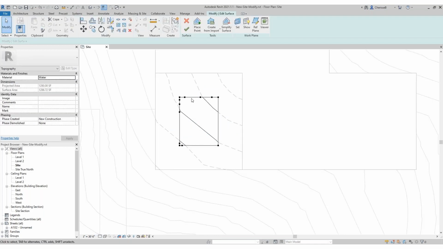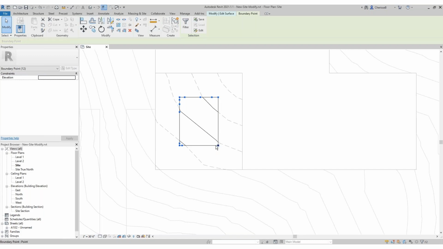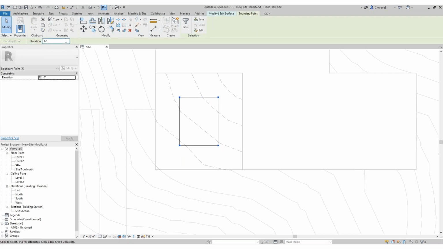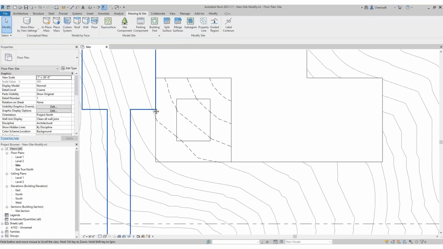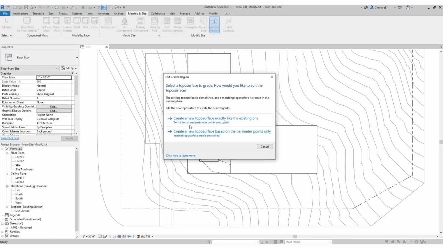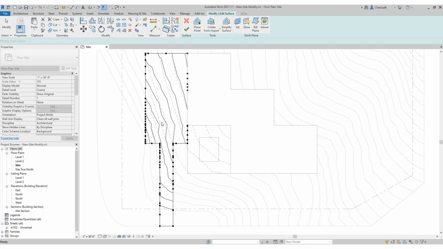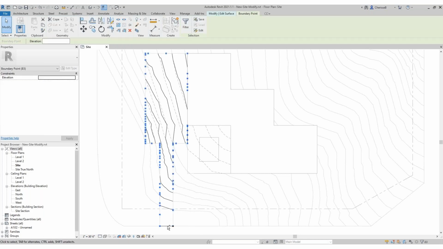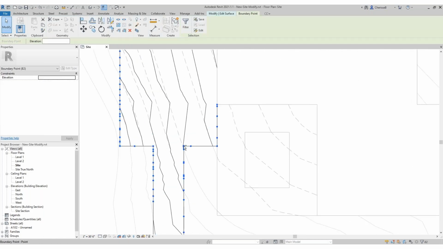Especially with one thing that I do want to point out is wireframe. Switching your view to wireframe helps you see some of these points that get hidden, so you can see through the surfaces. And then of course this big monster here, what I have you do is actually based on the perimeter points, so you don't get all those internal points. And again, selecting everything, all the points, and just only selecting these corner points.